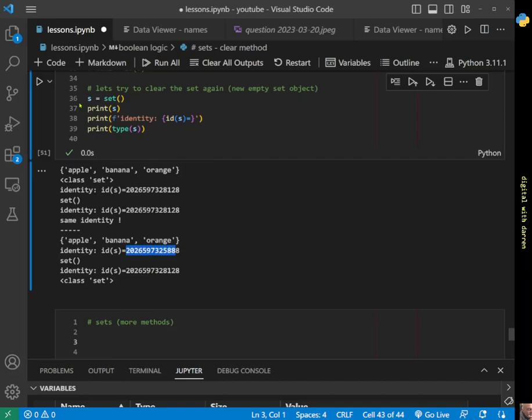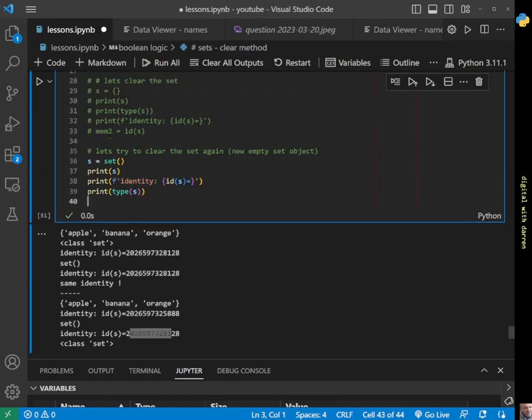So when we do s equals set to clear the set, we're actually pointing to a new part of the memory. So s.clear is different from s equals set. We can clear the memory space and have our variable still pointing to it, or we can create a new variable s and point it to a new memory space.